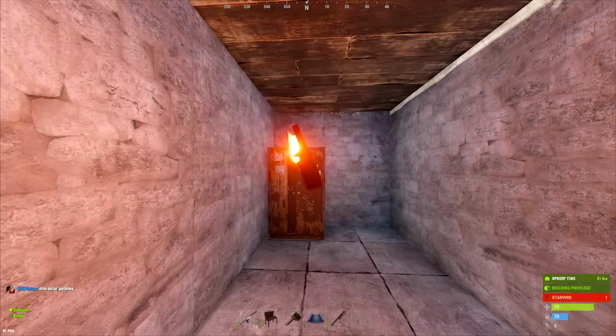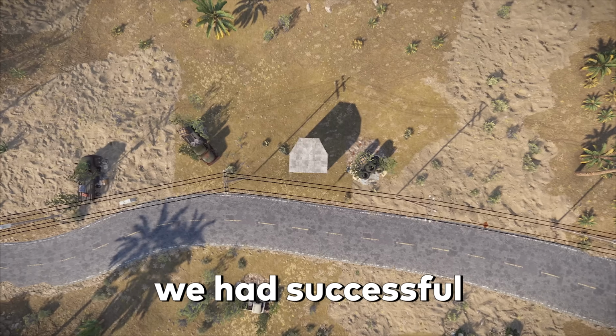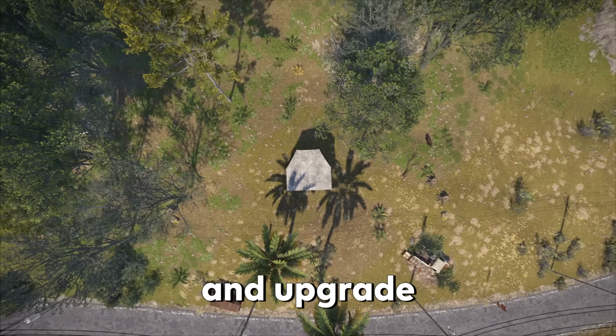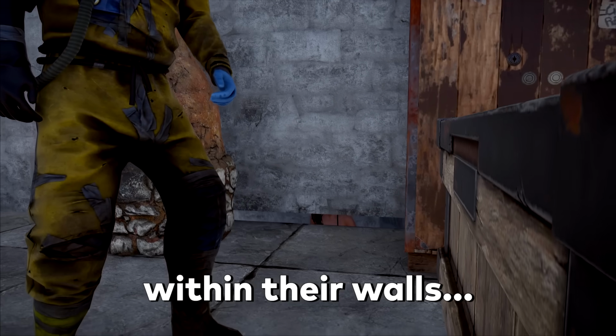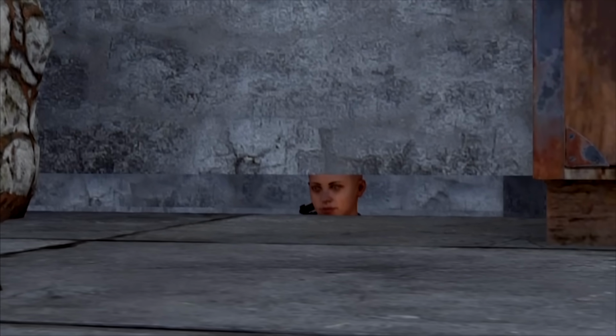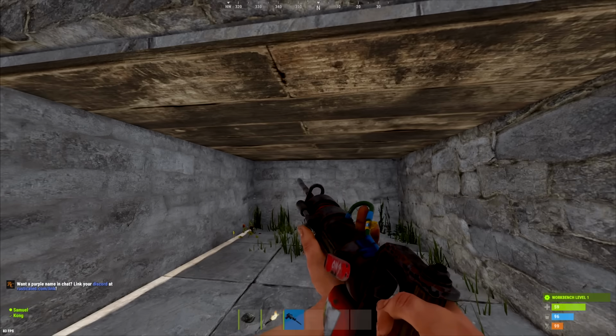Nice, I can leave. We had successful decoy bases all over the map. We let them expand and upgrade, progress in their rust wipe, all while living within their walls. But then, it was time to break in. You're going crazy, destroying it. Yeah, fuck it, let's do it.